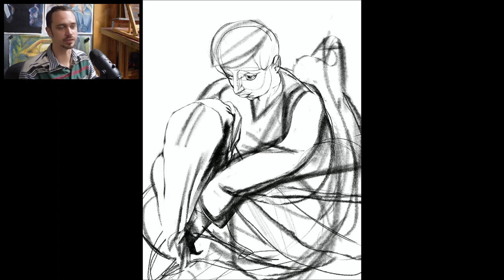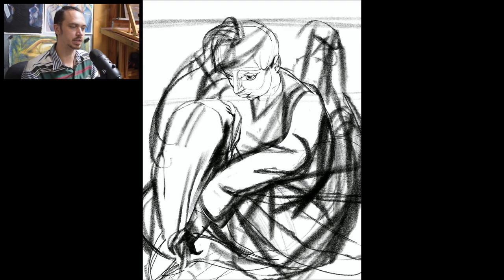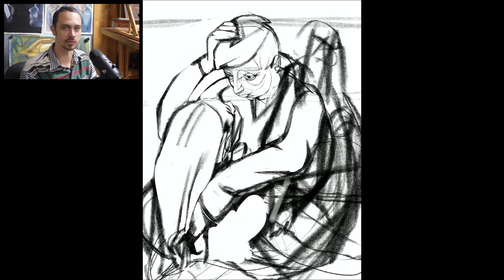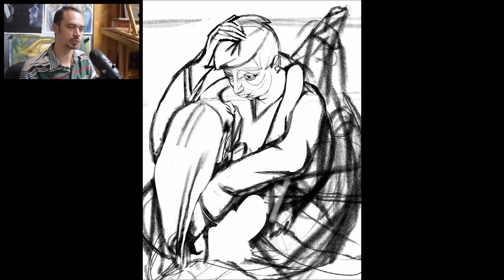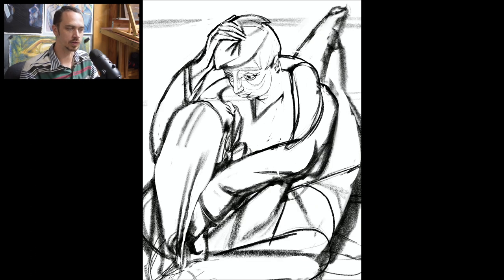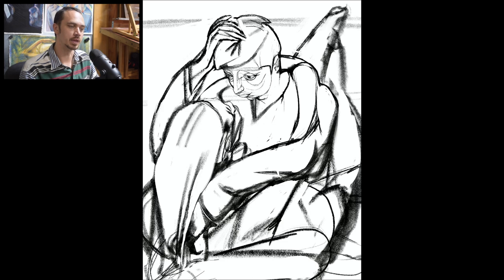And the nature of their connection. So you can see at this point, the hands in totally different dispositions. One rested over his head, as though he's really thinking about the artist that is cradling. Maybe she's his girlfriend, his wife, lover, muse, however we want to look at it. And the other hand is casually placed over her shoulder. And then there's a lot of replacement to make sure that everything is working proportionally, that at the same time as you have that tight feeling of embrace, there's also a feeling of openness, which is important, and also playfulness.